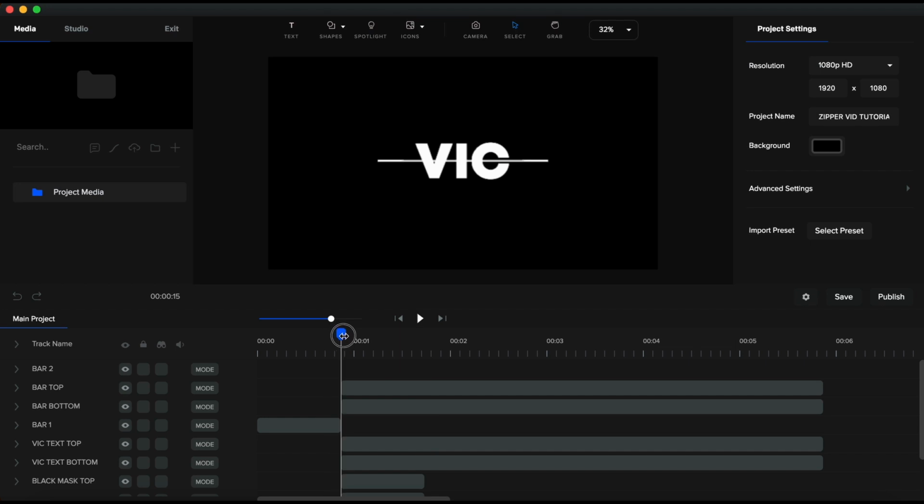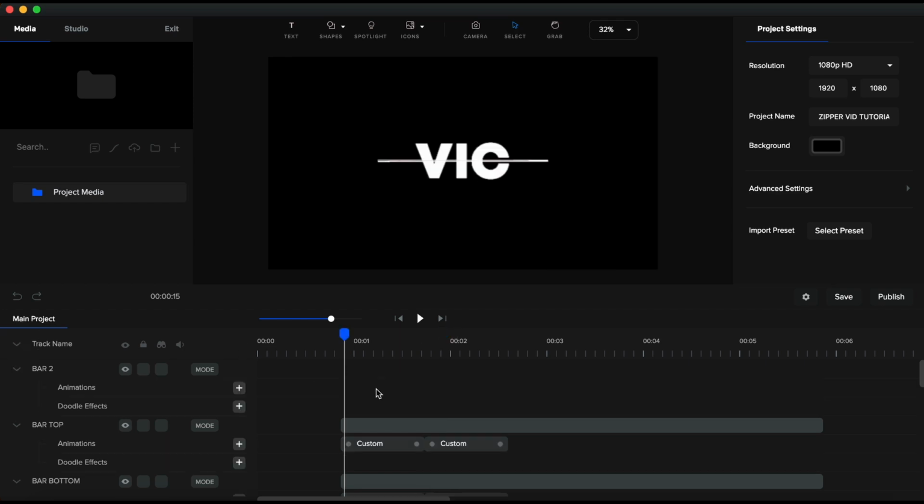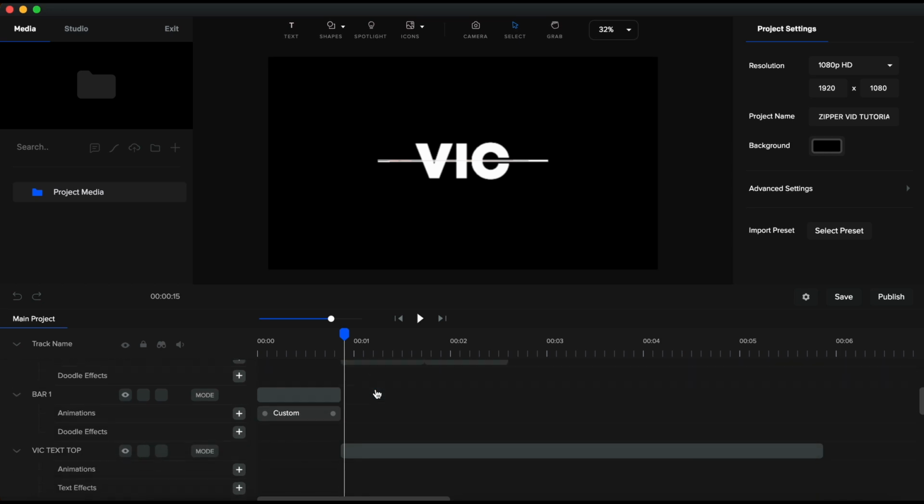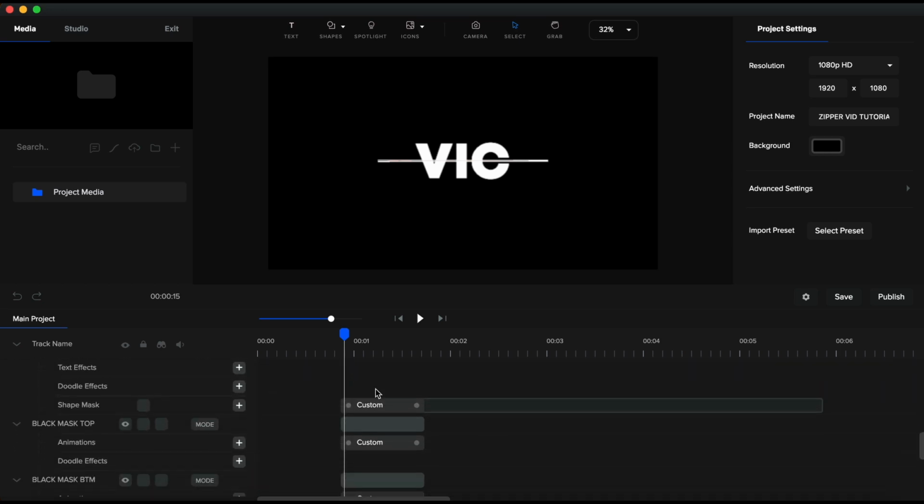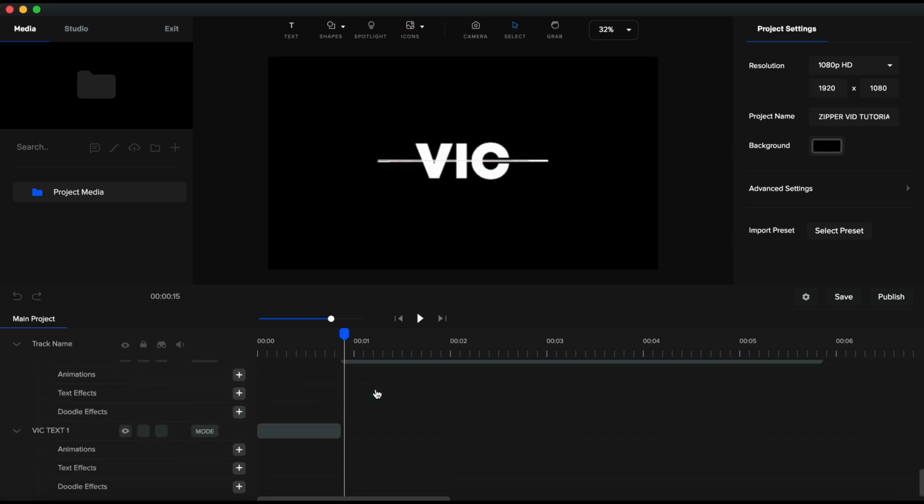And now, let's try again slowly. It looks a little bit better, but I'm still not happy with this animation. You can see right here that the lines are not perfectly on the same opening with the letter C. I will expand all the layers on the timeline again. And let's do another check for all the custom animations. Their time duration seems to be all the same.